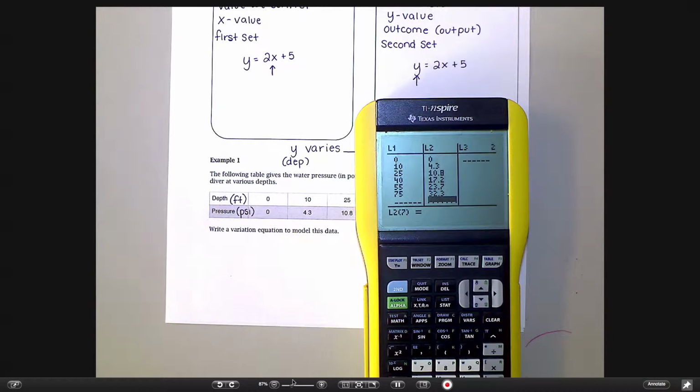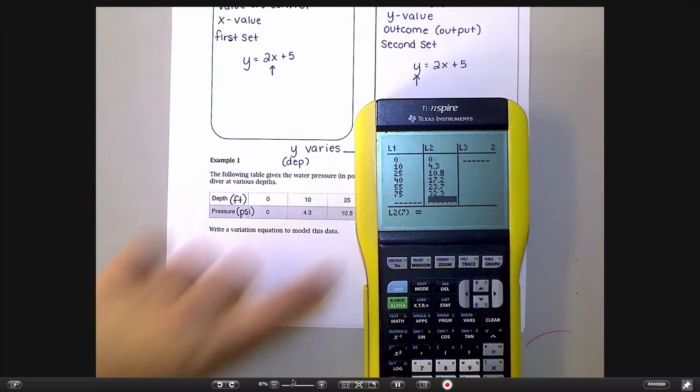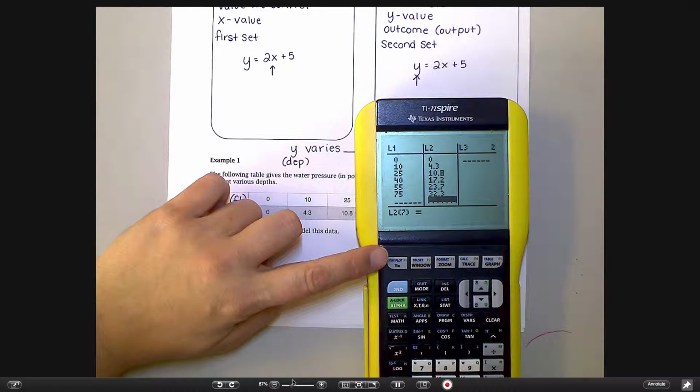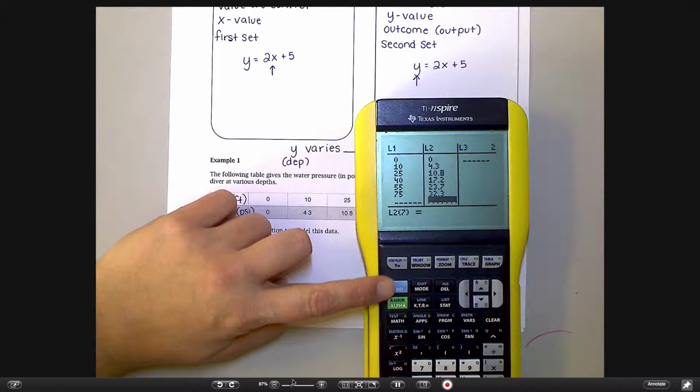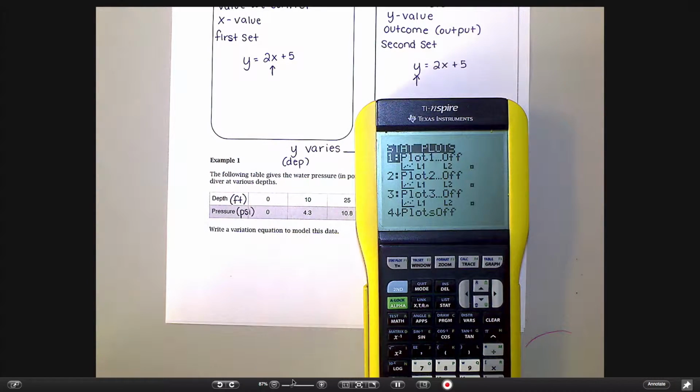Okay. Good. Have I lost anybody yet? No. Okay. So I've got all my numbers in there. Now, the next thing I want to do is I need to tell my calculator to make a graph based on these numbers. I need to tell my calculator, take this information and put it on a graph. And the way you do that is you go up to your stat plot, which is up above y equals, so you'll have to hit second and the y equals button. So you get to a screen that looks like that.